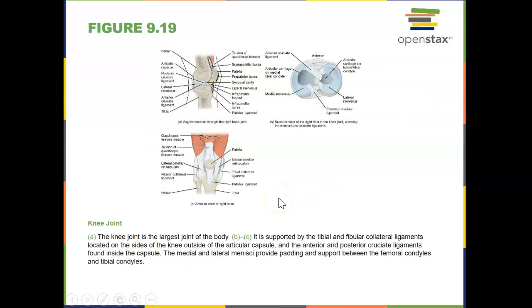And then the knee joint. Part of the reason I wanted to bring this figure in is because it is a figure from your book. You can always go and look at it in greater detail. But this is a figure that I like a lot because it shows you where we have the meniscus. Here's the lateral meniscus and the medial meniscus. So this is the side of the leg. This is the inside of the leg. Here's anterior and posterior. Here's the posterior cruciate ligament, the anterior cruciate ligament, and then on the inside, you can't see it here, but you'll see the cartilage here and here.